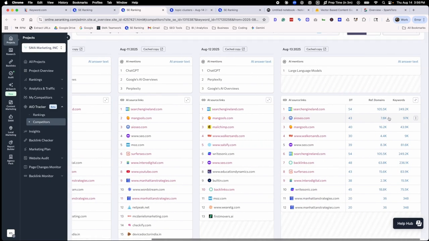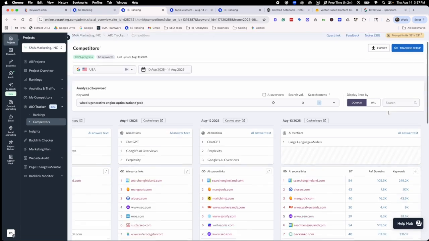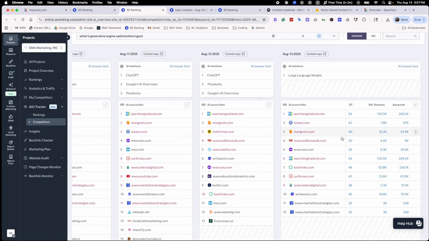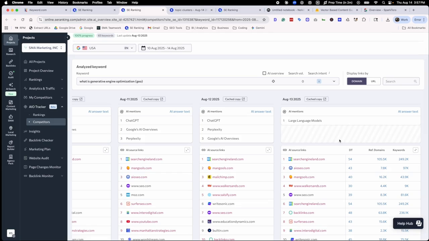And this is going to give me some basic keyword data. What's the trust of their domain? How many referring domains? Who's citing them and talking about them? How many keywords are they ranking for as well? Now, this is yesterday, right? So theirs is going to update. I'm going to get that in a little bit, while the ranking from keyword.com is for today. So we're already seeing shifts from yesterday to today. So Walker Sands over here on keyword.com is number 1. He was number 4 yesterday in the overview for this specific query.